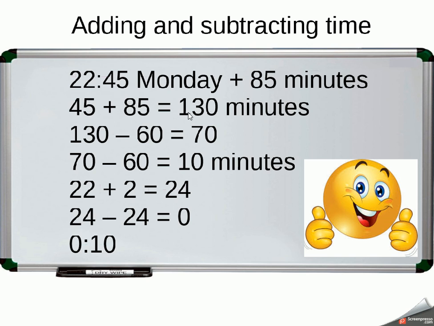So what did I do altogether, to summarize? I added the 45 and the 85, the two lots of minutes, just as before, to get 130 minutes. I took the 60s out to work out how many hours and minutes that was: 2 hours and 10 minutes. I've got to add the 2 hours on to the 22 I originally had, to become 24. Because it was 24 or more, I've got to take 24 off, giving me 0 hours. And then I've got my answer: the 0 hours I've calculated here, and the 10 minutes that I have from the calculation earlier on.